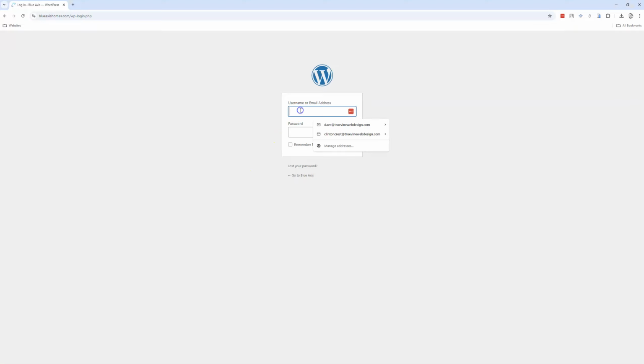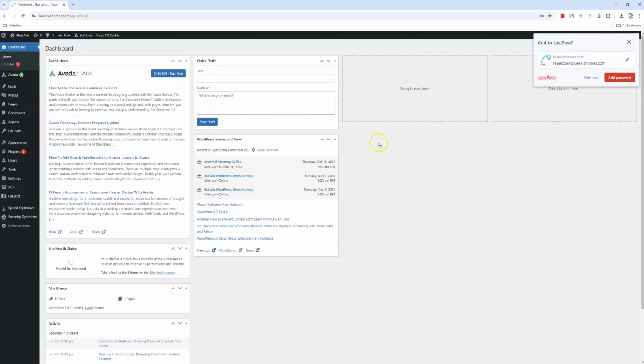I'm going to enter in your email address and your password. Again, this will be in the email. And click Login. This is your WordPress admin portal dashboard. From this area, you can control every single aspect of every page on your website, which I know is a little bit overwhelming. But the good news is you probably won't need about 90% of this information because you're only going to probably ever change the properties.